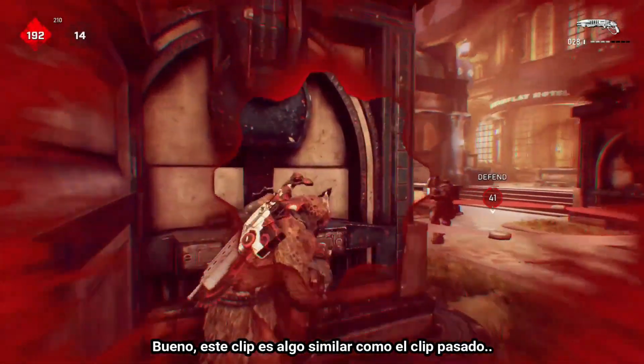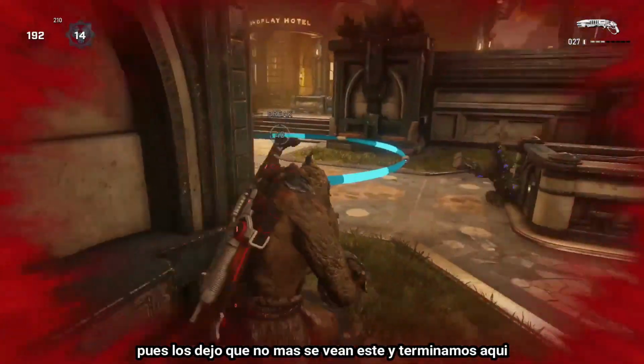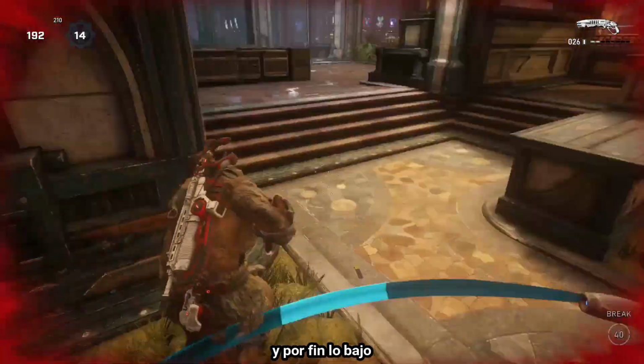Alright, so this last clip is pretty much similar to the previous one. So I'm just gonna let you guys watch and we'll end it here. Just notice that I am putting a lot of damage with the shotgun from really far away, and I end up downing the opponent.